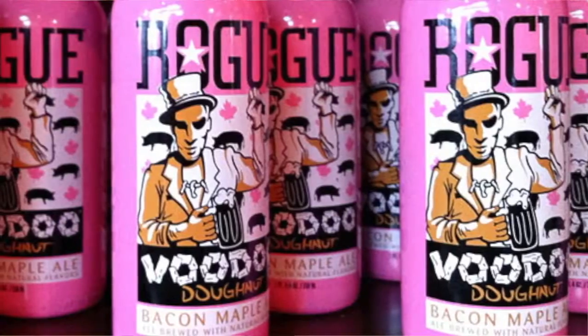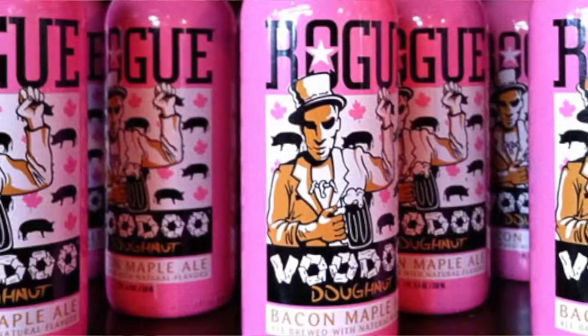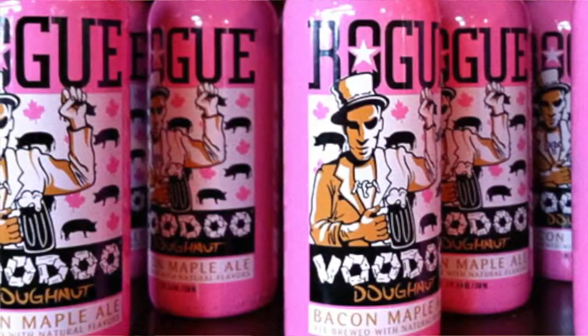Rogue might not be the sexiest brewery out there, but I will give Rogue this. They're always willing to try crazy flavors, which a lot of breweries don't do. This one, they blend the Hazelnut Brown with their Chocolatey Stout to come up with Hazelutely Choctabulous. It's just such a bad name.